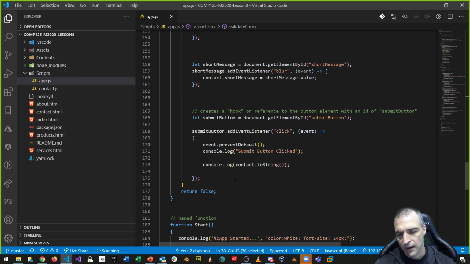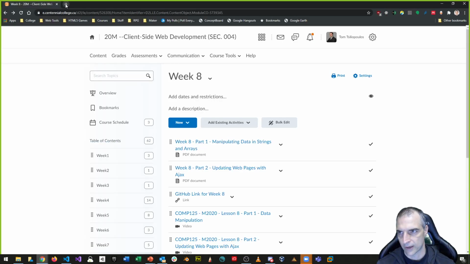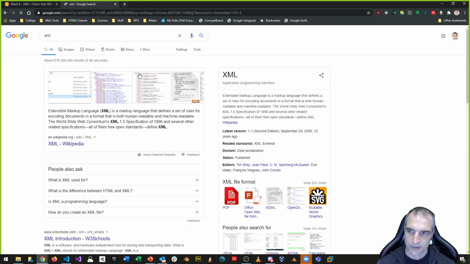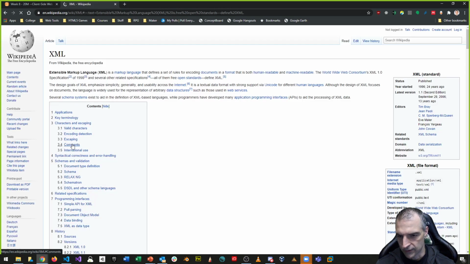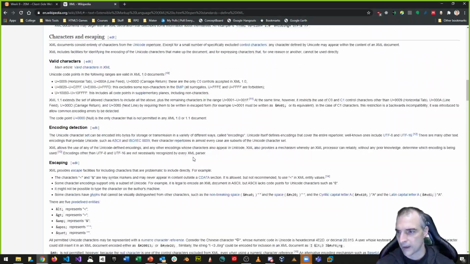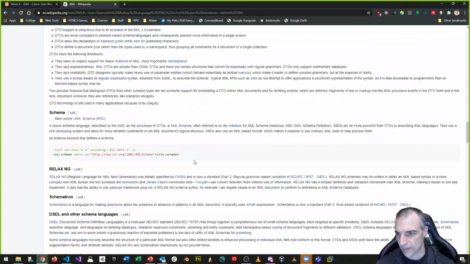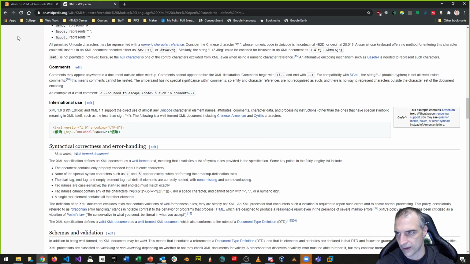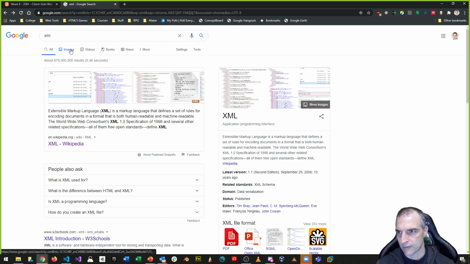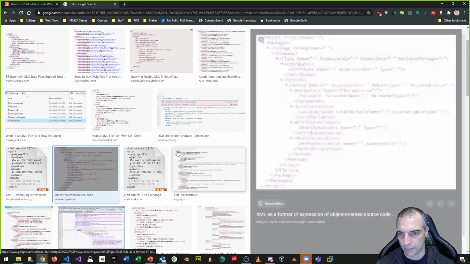Now XML, over the last little while, is basically another format. XML is a markup language, right? And basically it creates these elements. And you guys have seen XML before. Let's just look for XML online and see what that looks like. So if I said XML, what is that, right? I'm showing you this because it's just easier to show you. I want to see if there's an example that I can show you. But more or less, it looks like HTML, right? When it comes to XML, it was originally created to present as HTML.